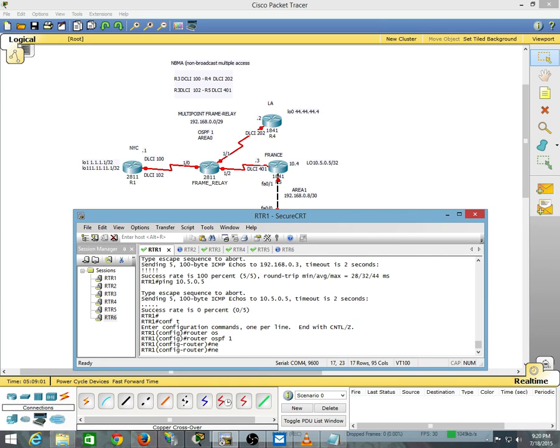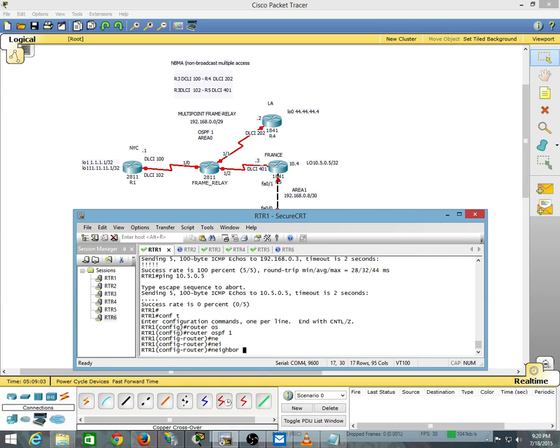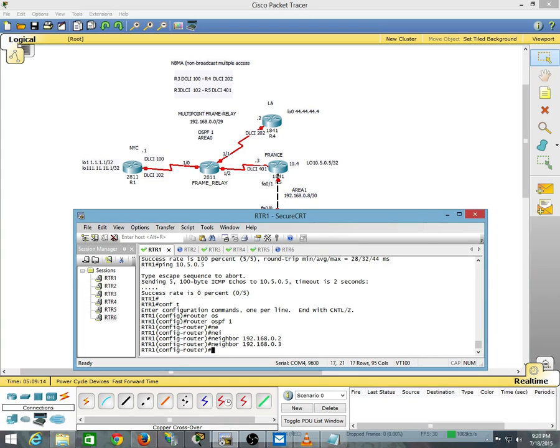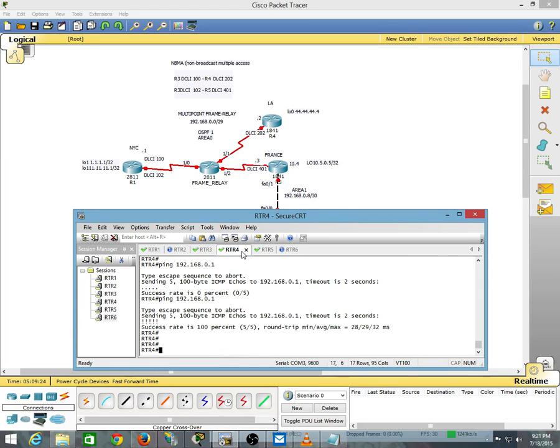So we do neighbor 192.168.0.2, which is going to be the New York neighbor, and .3 is going to be the France neighbor. Okay. For LA and France, you don't have to put the neighbor statement.